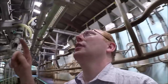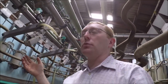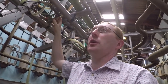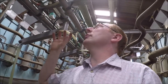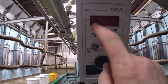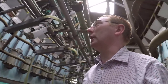So those meters you see up here, they're not accurate. There are various different types of meters available on these parlours. These are cheapo, bargain basement. They call it a milk yield indicator, and it also works the ACRs, which we'll cover in a minute. They take a reading of what's going through, and it shows up on this screen here. When it's running, that will light up and the number will tick up as the yield increases.